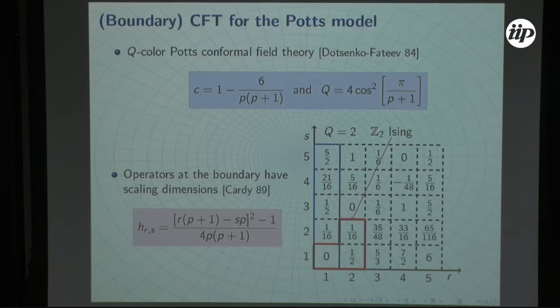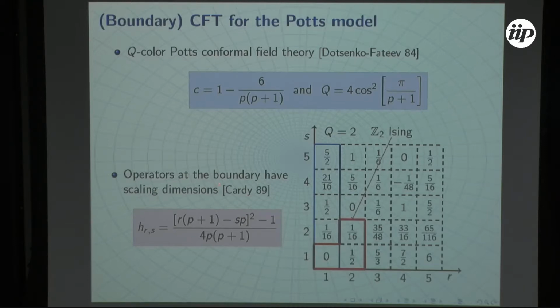In a CFT, the operators that you can insert at the boundary are constrained. It cannot be any kind of operator. In particular, it has to have a very specific scaling dimension, and the scaling dimension is parameterized like this. It's a chiral operator, which means that it's holomorphic. So in 2D, this is actually a holomorphic function of z, in the complex plane of z.